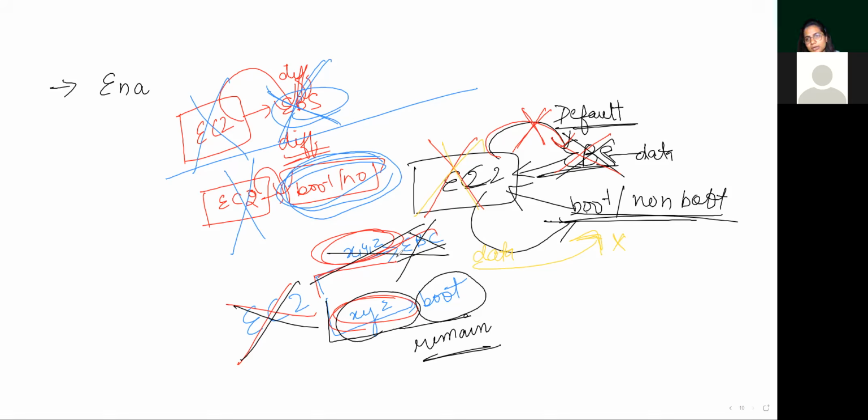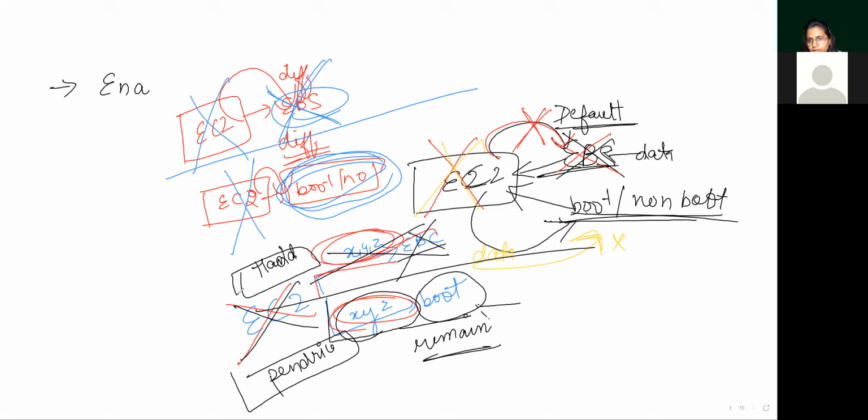Just consider it as another pen drive. Got it. But that boot comes from the EBS? No. This is different. Say this is your hard drive, and this is your pen drive. Don't say that the hard drive comes from the pen drive. These are two different devices. This you have taken from your Y friend, this you have taken from your Z friend. Completely different. Okay. Clear? Yeah.